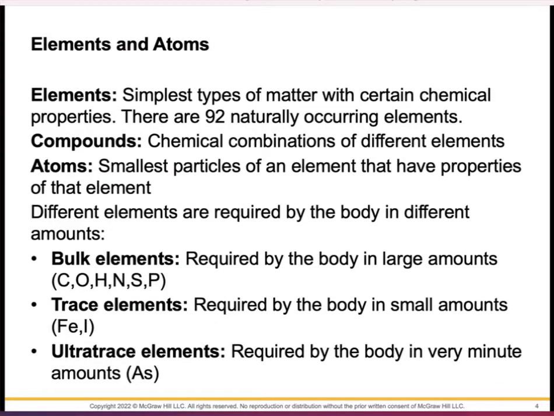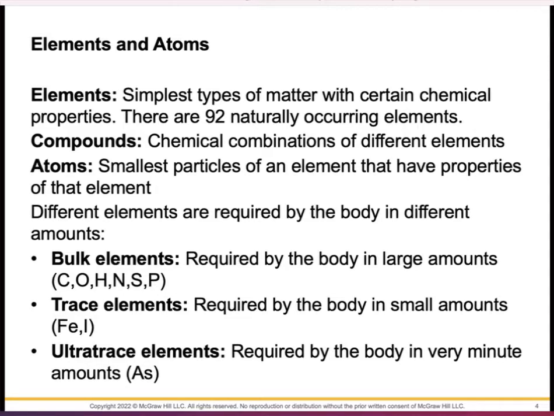All matter in the natural world is composed of one or more of the 92 fundamental substances, and these substances are called elements. An element is a pure substance that is distinguished from all other matter on Earth by the fact that it cannot be created or broken down by any of our ordinary chemical means, okay? You can't burn it, you can't freeze it. Elements are going to be the pure substance. There are 92 naturally occurring elements that we have identified.